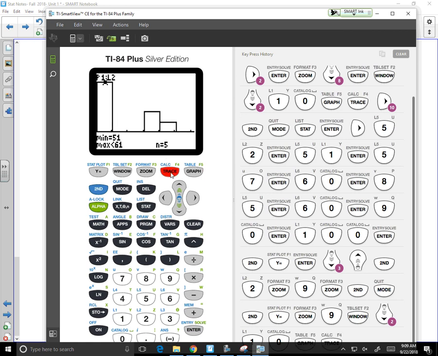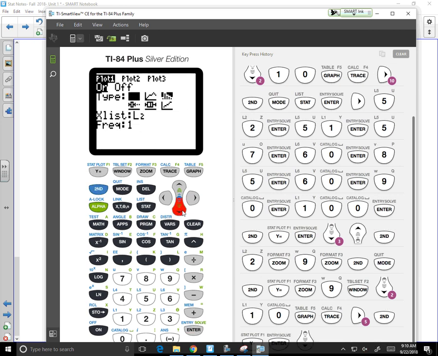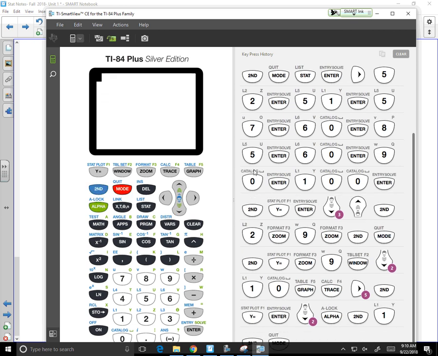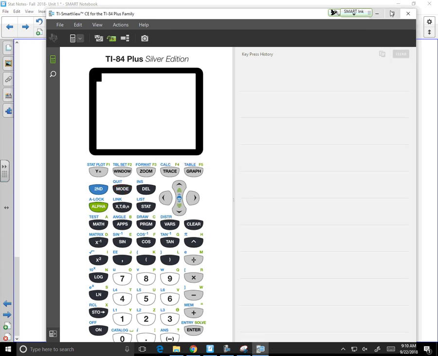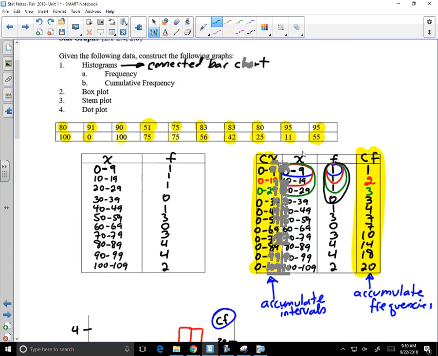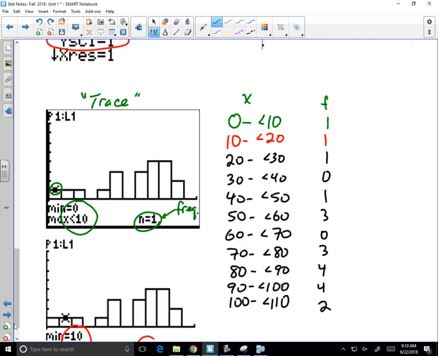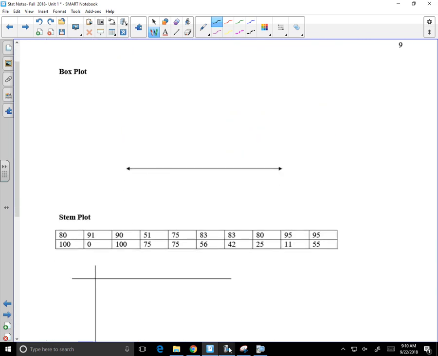Now I have this. Just hit trace. 51 to less than 61 is my first interval. 61 to less than 71. This is what's going down on paper, and that's it. Much quicker, but entirely up to you. I had that at L1. It does take a little practice to get the hang of, but it's worth it, I think, because you're saving yourself from having to write all this stuff down. All right, so on to the box plot.